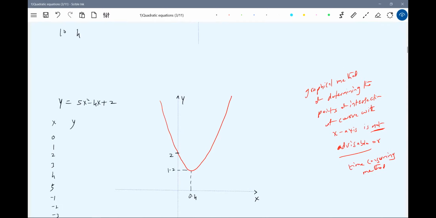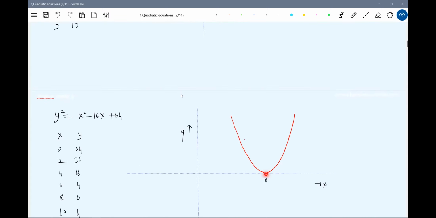So now we have an equation. What is the equation? A quadratic equation is y equal to ax square plus bx plus c. This is not quadratic, it's just an equation in y and x. I'll plot the graph. Our primary purpose is to find the points of intersection. So the curve where it intersects the x-axis, what is the value of y? At the point of intersection, it will be 0, no?